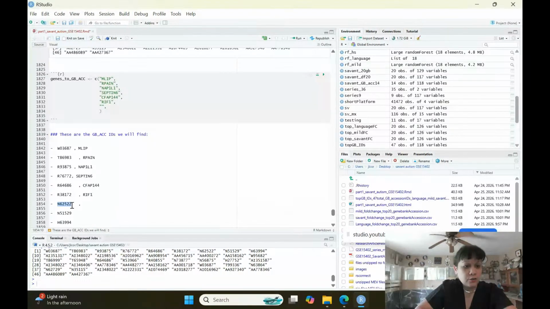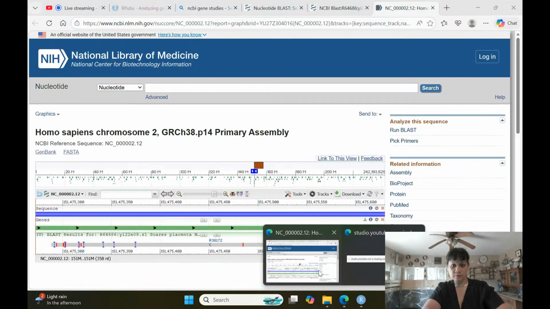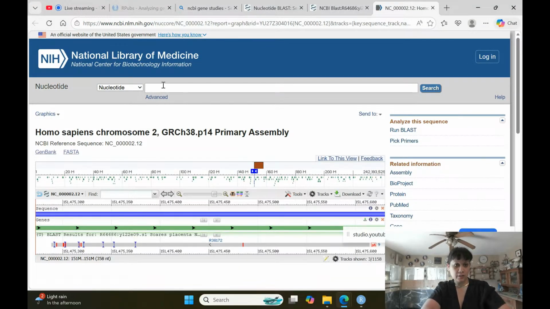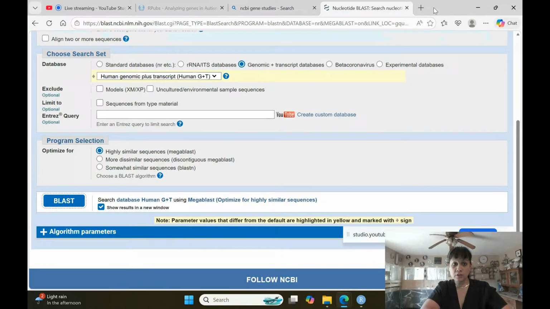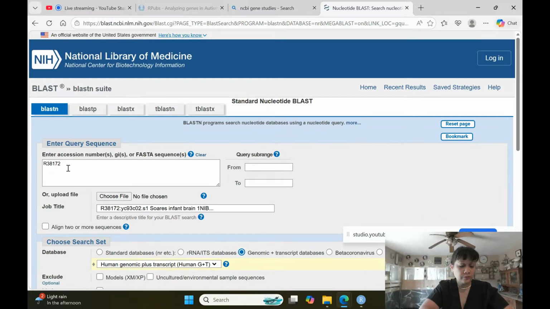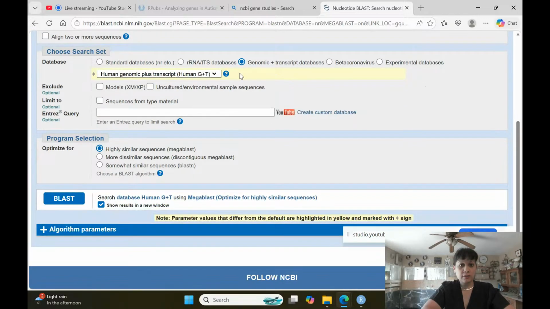In 62522. Actually, okay. We're going to get rid of the RIF1. We're going to close out these windows and go search for the next one. In 62522 is our gene bank accession ID. Everything's checked.